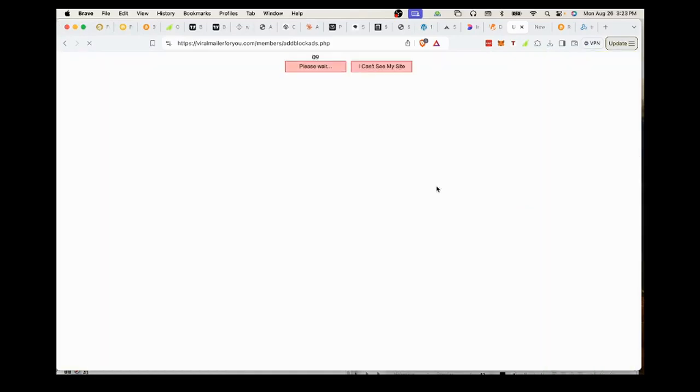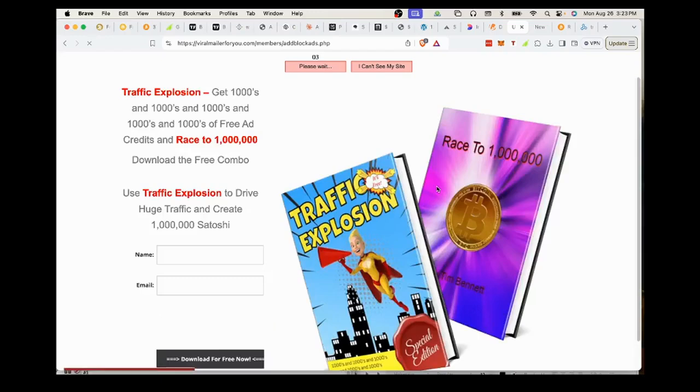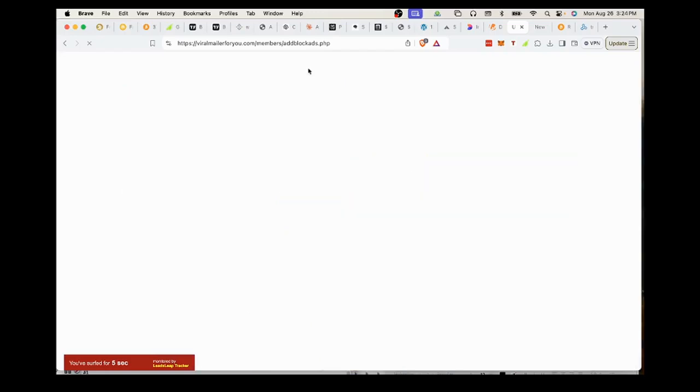It checks it one more time to make sure. The first check is that the banner works. This check is that your website works. And you can see it there. Wait for the countdown to finish, and then click on verify my site, and your advert will be added to the list.